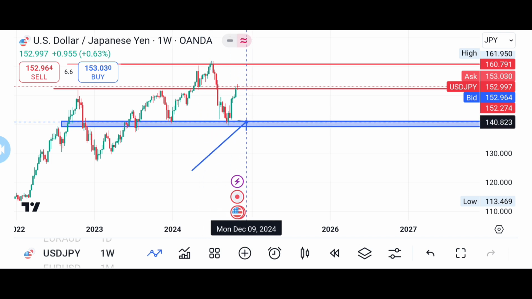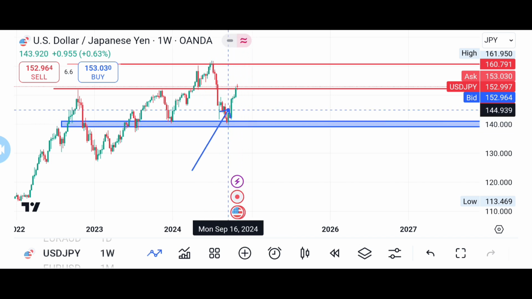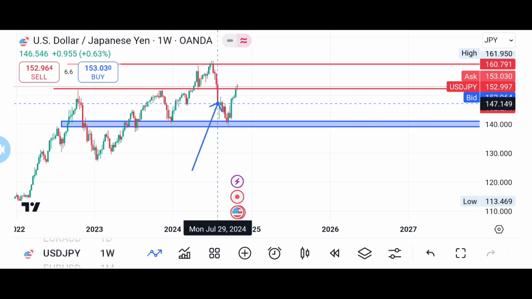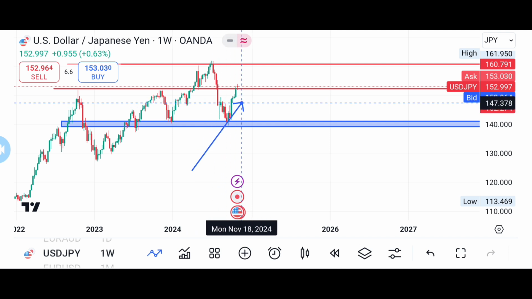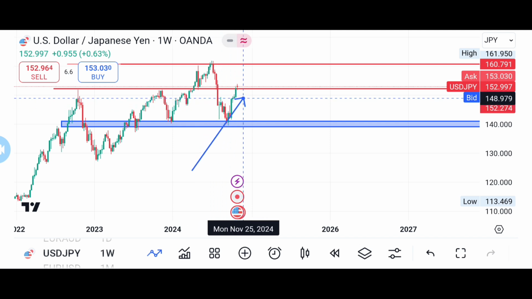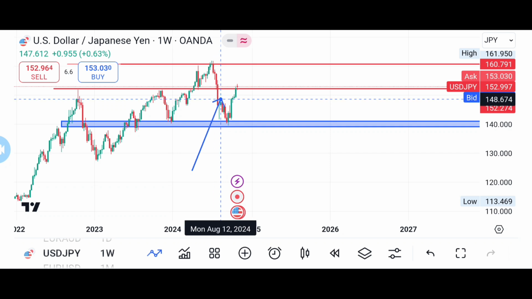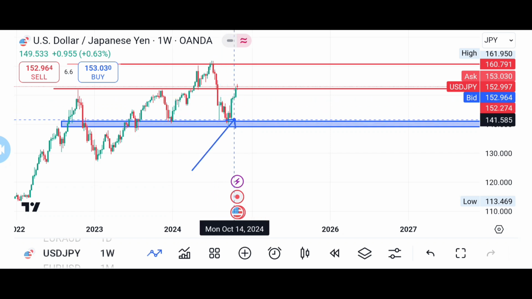The moment the market reached our monthly support, we can see the presence of buyers is very strong. And they end up breaking what? They end up breaking this new resistance. So once the new resistance is broken, now we have shifted the market. We have a change of character, from bearish to bullish.